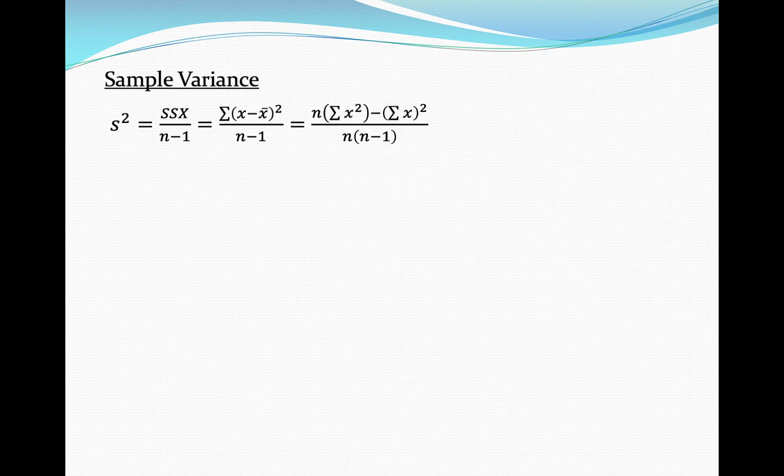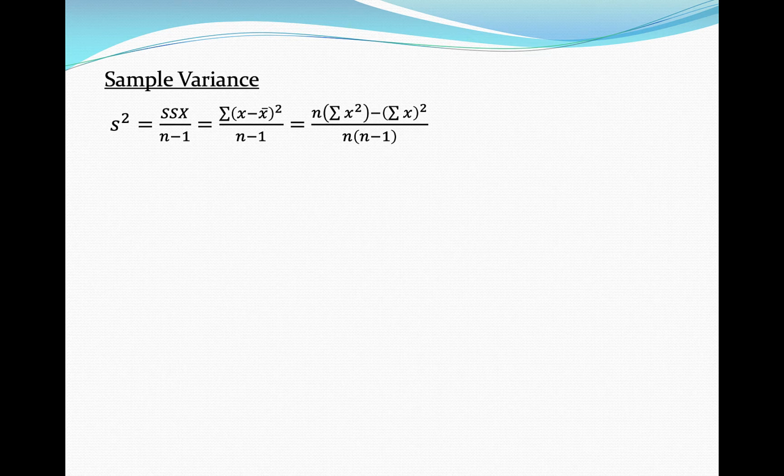Sum of squares is something that we deal with a lot in statistics, especially if you move forward and take more advanced statistics courses. Sum of squares is something that you manipulate and deal with all the time. So if you divide that by n minus 1, then you get your variance. The sum of the squared x's, if you look at that second version of the formula there, is simply equal to the sum of the quantity x minus x bar squared. That is what the sum of the squared x's is equal to.